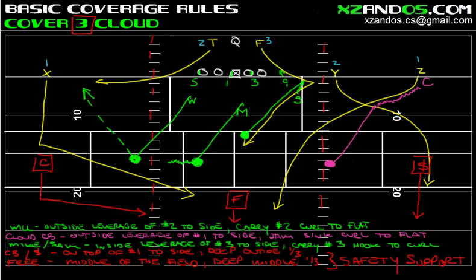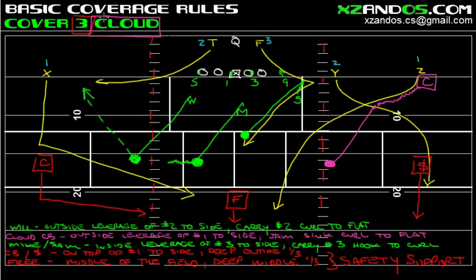Now, going back, okay, to the cover 3 cloud. Keep in mind, this is your cloud corner. He is on the roll side. Cover 3 cloud. All right. This has been a basic video discussing the basic coverage rules of a cover 3 cloud. There's benefits to every coverage, strengths and weaknesses. You know, weigh your options.